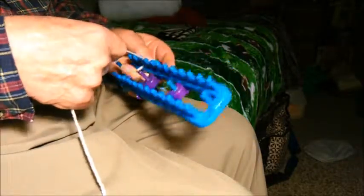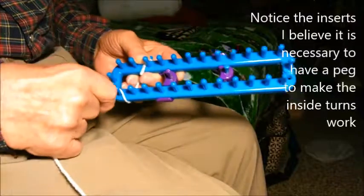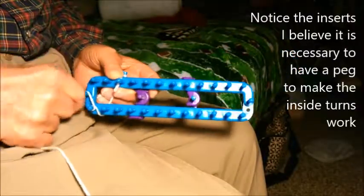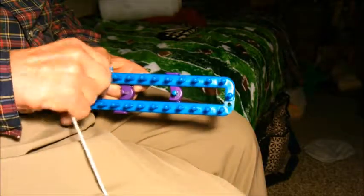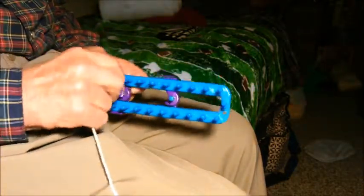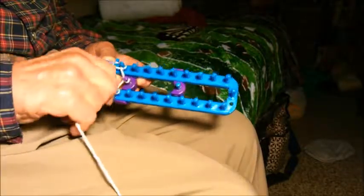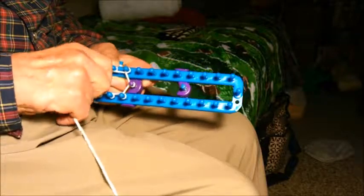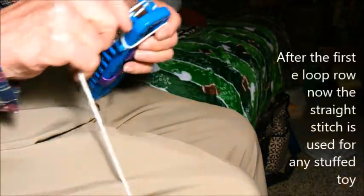Now we're ready to start, and so putting it around that peg on the side and bring it across, you can then start looping using the E-loop that you all learned how to use when you made hats. And the first row only is the only one you use for the E-loop. When you get through with the E-loop, you just simply bring them across the front of each peg.